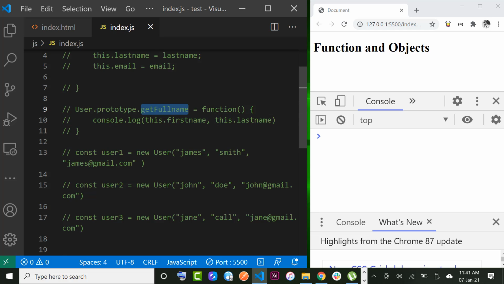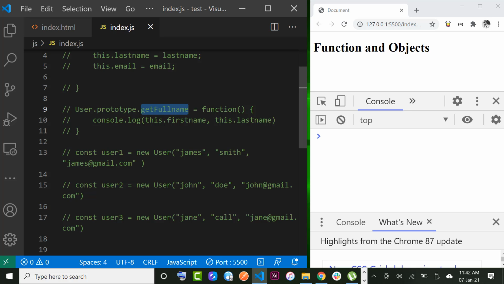So you can do user2.getFullName, which can be accessed through its prototype. And if it is not accessible in its prototype, it will look further down to what created that particular object. Is it an object? Is it an array? If it is an array, looking through its prototype, is the method you are specifying in its immediate instance? No. Then you look through the data type that created this prototype to see if it can find that method. If it can't find it, it goes down until it finds it.